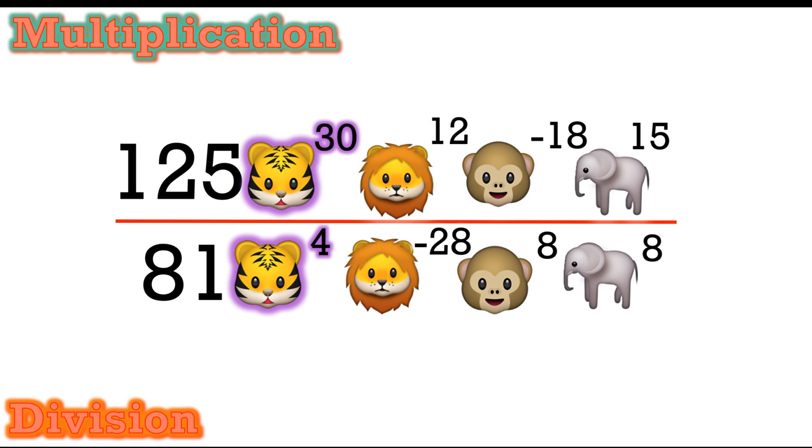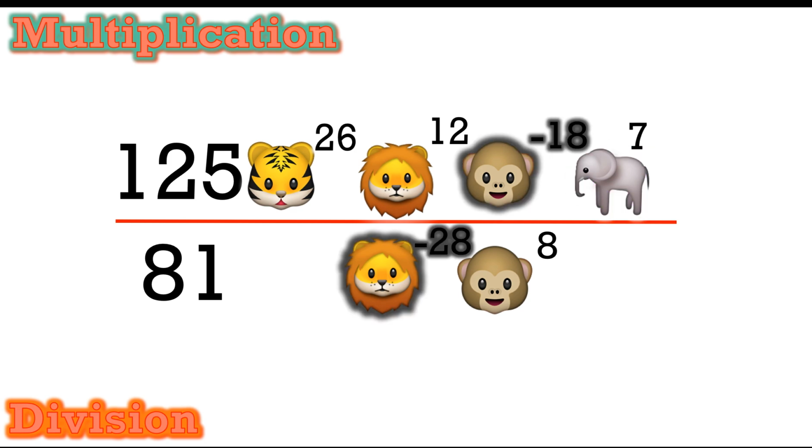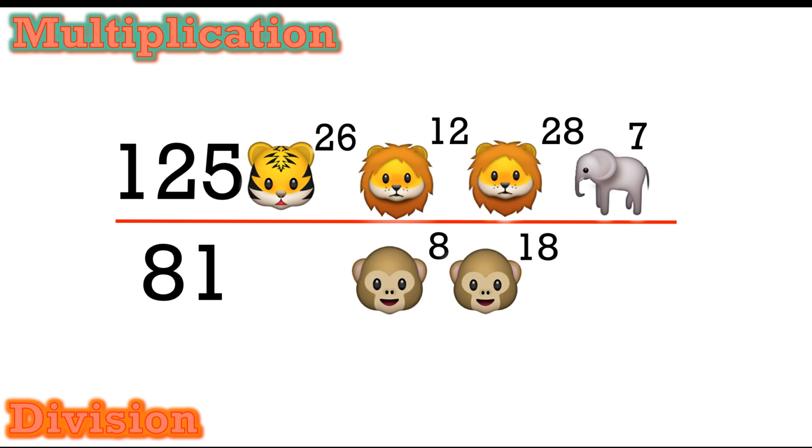So let's go animal by animal. Tiger battle. 26 good tigers survive. I went to the elephant battle next because there's no double agents in that battle. 15 minus 8 is 7. 7 good elephants survive. Now let's move these double agents to the opposite side. So these 18 monkeys who are on the top are actually evil. They need to go to the bottom. These 28 tigers on the bottom, since its exponent is negative 28, are actually good. They need to go to the top. So I just moved them to their correct spots.